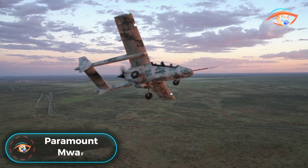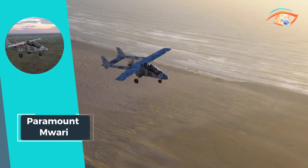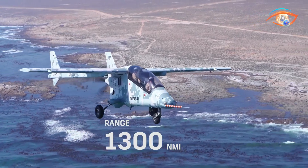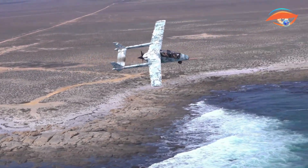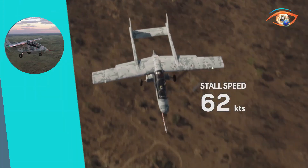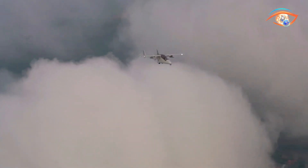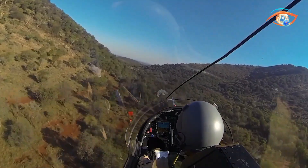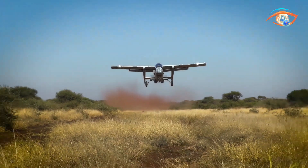The Paramount Mawari stands as a testament to cutting-edge aviation capabilities, boasting a versatile two-crew configuration ideal for C4ISR, F3EAD, and precision strike missions. With the capacity to accommodate an extensive array of weapons, sensors, and systems, the Mawari excels in extended airborne operations. Boasting impressive specifications — including a take-off distance of 550 meters at full payload, a maximum cruise speed of 230 knots, a service ceiling of 21,000 feet, and a maximum mission range of 1,150 nautical miles — the Mawari redefines operational agility. As a flagship platform in Paramount's portfolio, it sets new standards for aerial reconnaissance, surveillance, and precision strike in modern warfare.